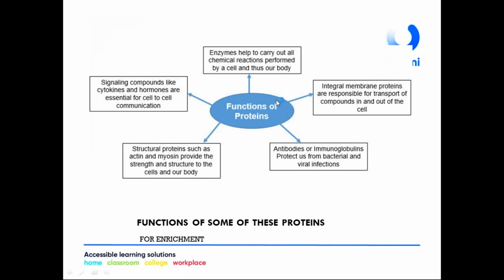These are not going to be examined, but these are the functions of some of these proteins. Some of these proteins are antibodies that protect us from bacterial infections. Some of them are enzymes that help our bodies with metabolic activities. Some of them are signaling compounds that are essential for cell-to-cell communication. Some of them provide strength and structure to the cells in our bodies. This will not be examined.